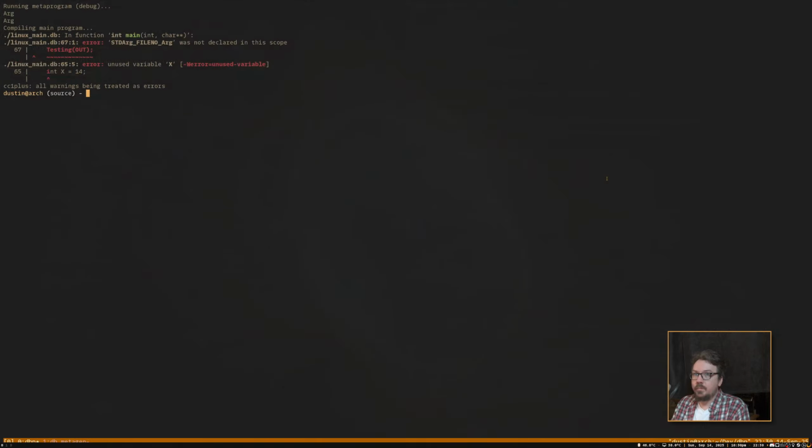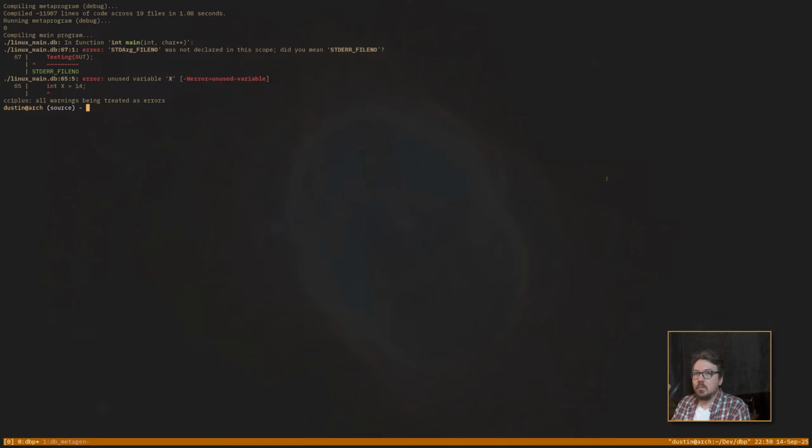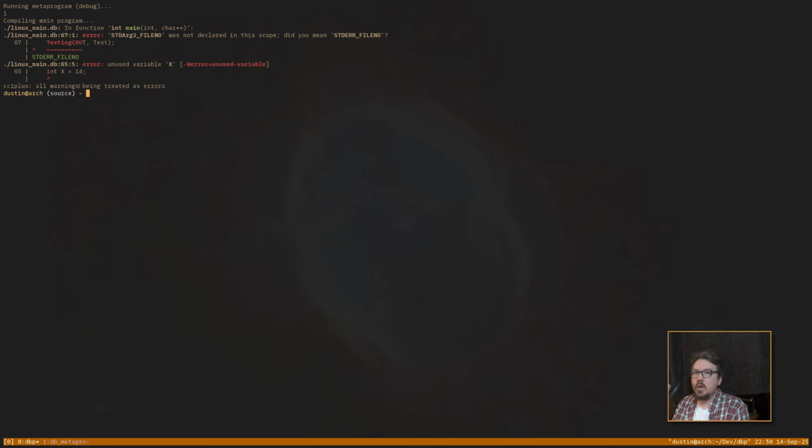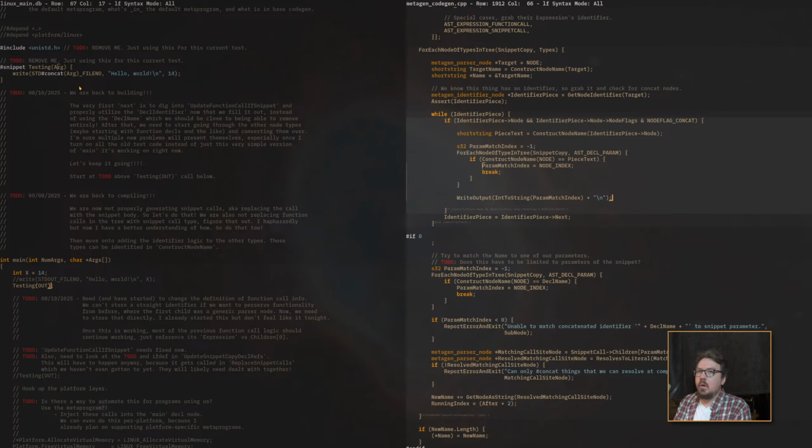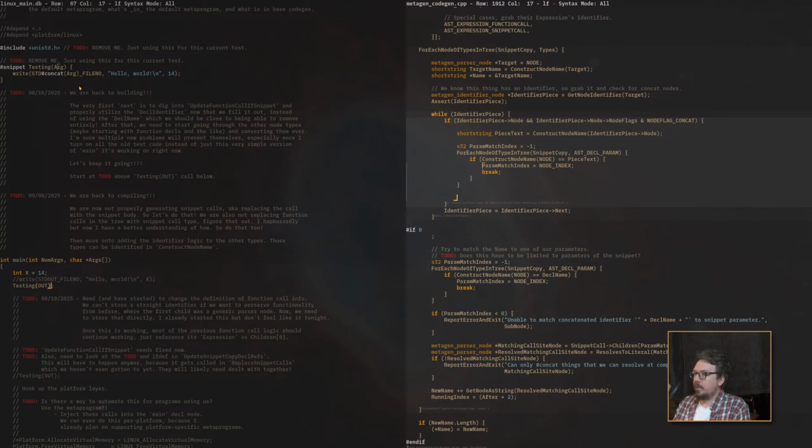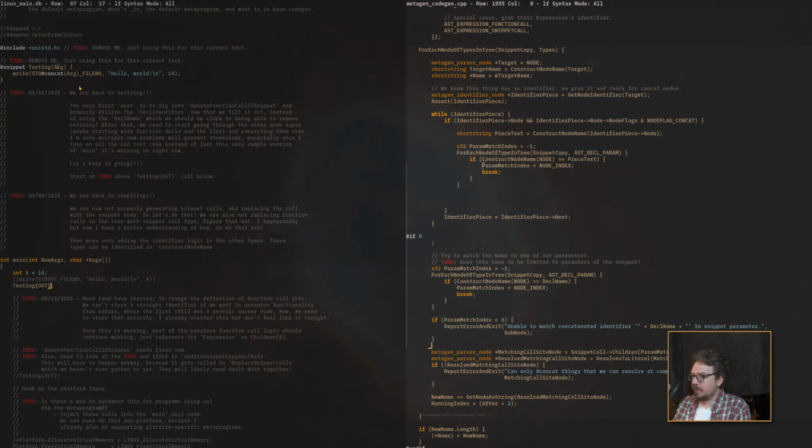So now we just want to verify that we're matching on the right parameter. 0, right? First parameter. So if this took 2 parameters, say arg2 test, say we want to match to arg2 here. This should be a 1, which it is. 0, great. Still going strong. Okay. Grab the next piece.